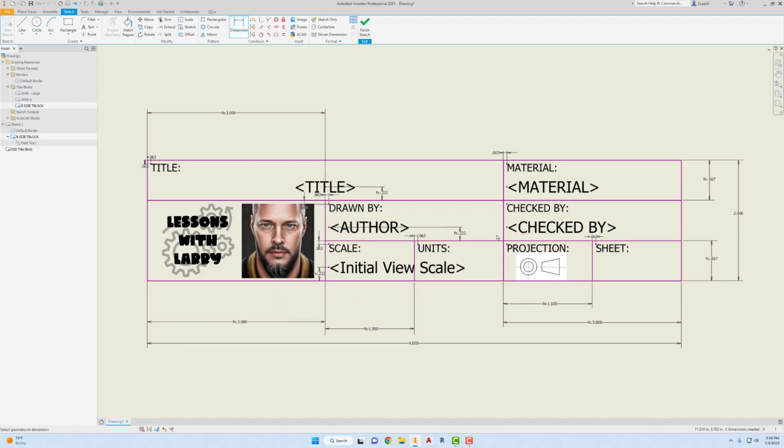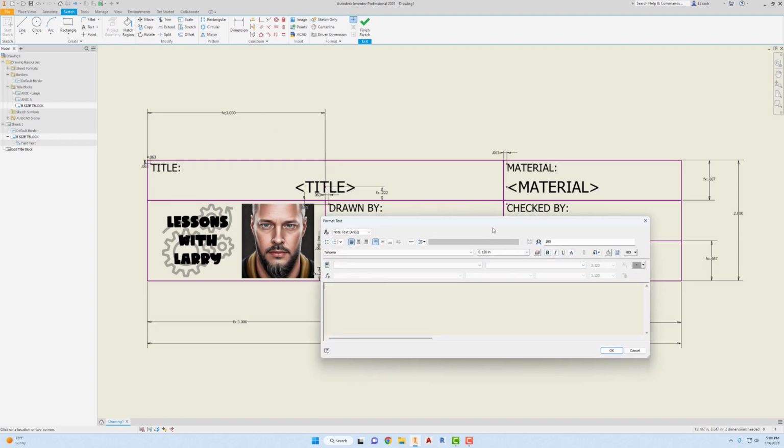I'm going to come back to the units. Actually, these next two are kind of fancy, so let me go to the sheet one here. I'm going to click on text, just click somewhere in this box. There's actually going to be two parameters in this one. Maybe I should do that last. Change the height so I can do them all at the same time.